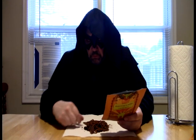Flavor-wise, we got a, yeah, I like what they're saying here. A little bit of citrus. It is relatively soft. Probably from that citrus. A little bit of heat poking in. The flavor is interesting. It does remind me a little bit of carne asada.